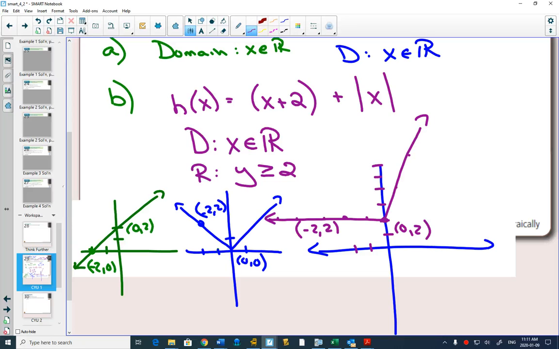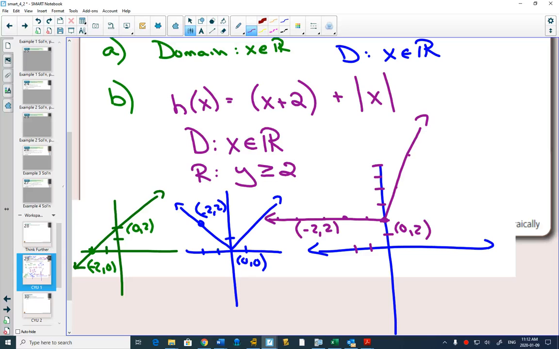Was the range easy to see by looking at the equation? No. The range was not easy to see when looking at the equation. Okay? How do we write an equation for this? This purple graph is x plus 2 plus the absolute value of x. Can you see that it sort of made two straight lines in the end? Okay? It made one straight line I could make an equation for, and another straight line I could make the equation for.